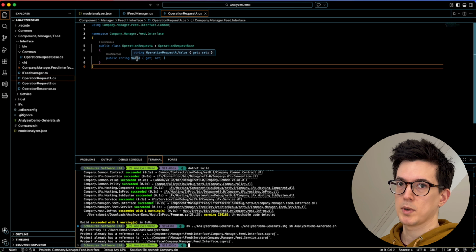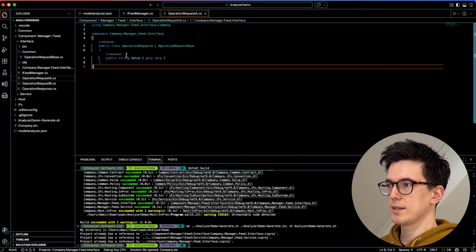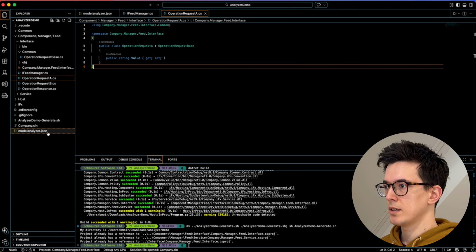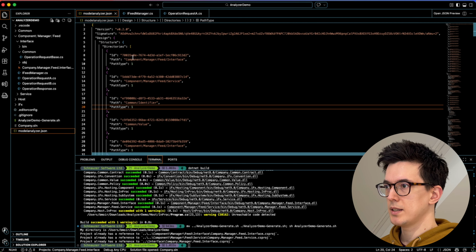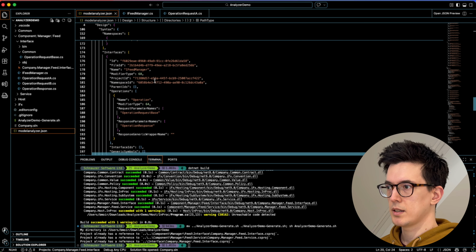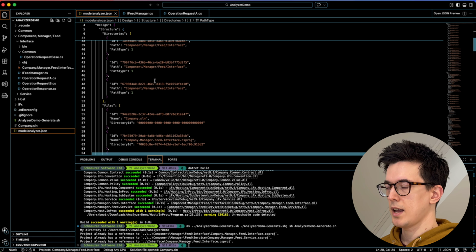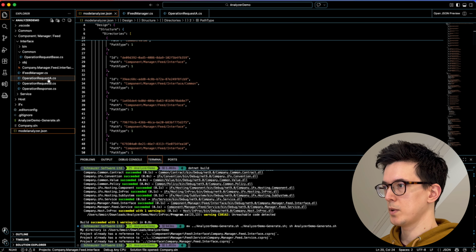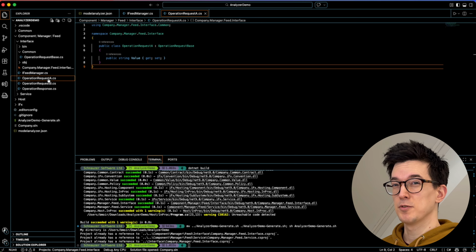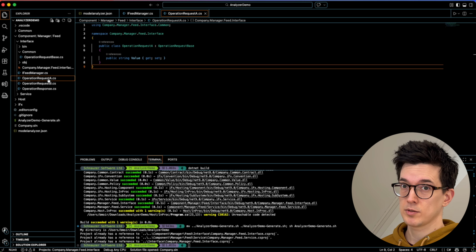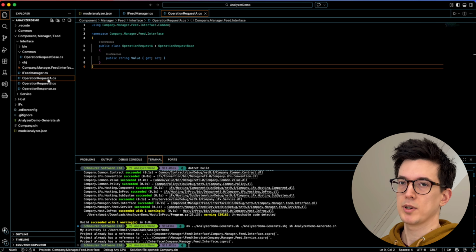Bit of red for a second while it figures out what's going on, and then once the analyzer catches up, everything's highlighted. And then yeah, this analyzer file just keeps getting updated each time. So anything new gets added to the analyzer, anything new file-wise gets created. Anything that you've removed, we're not going to delete your files, but the analyzer will break the build until you go and manually tidy that up.